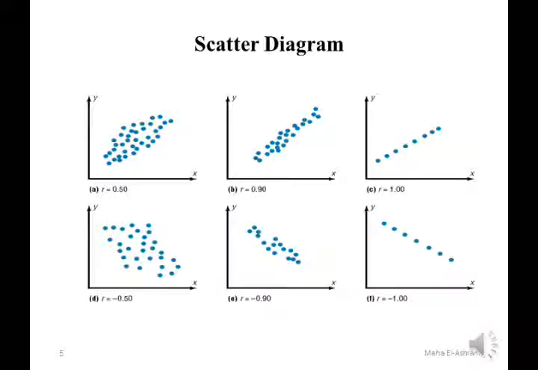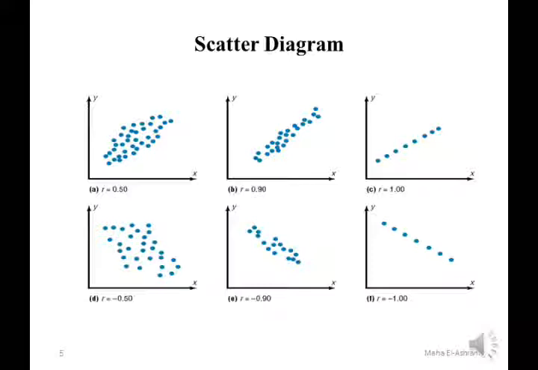So now how do we plot these points? On the x-axis, we put the values of x using a suitable scale. And on the y-axis, we put the values of y using a suitable scale. And then we plot the points. So for example, let's say we're talking about a value of x that is 2 and a value of y that is 5. So now I have a point with two coordinates. The x coordinate is 2 and the y coordinate is 5.